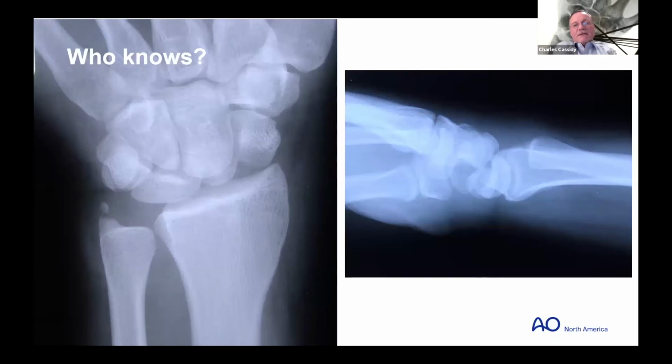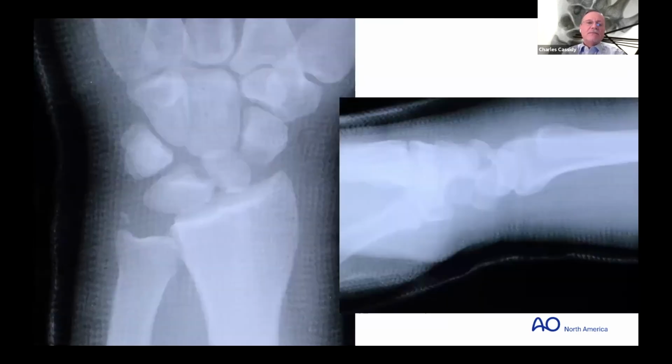And oftentimes, I would never get a CT scan beforehand. I'd like to get this thing reduced. But so here's one. It just looks kind of crazy. You could see that there's definitely a perilunate dislocation component to it. And it's reduced. And now we can see this ulnar styloid fracture. You can see that there is a scaphoid fracture, but the proximal pole of the scaphoid is not oriented properly, and it's not completely reduced.